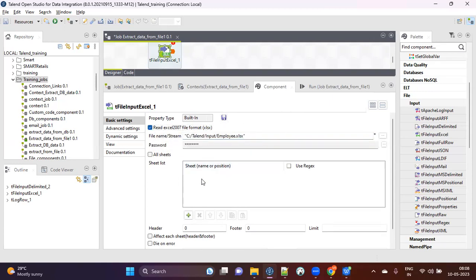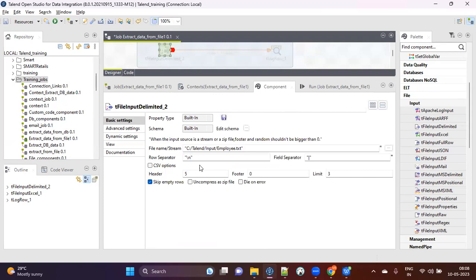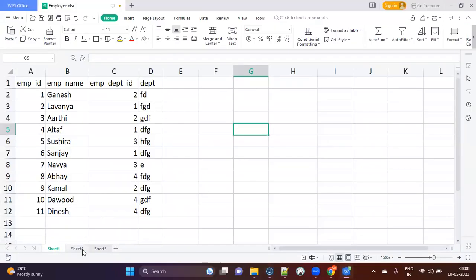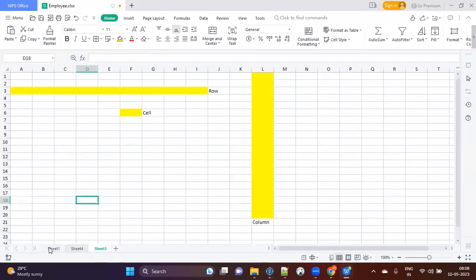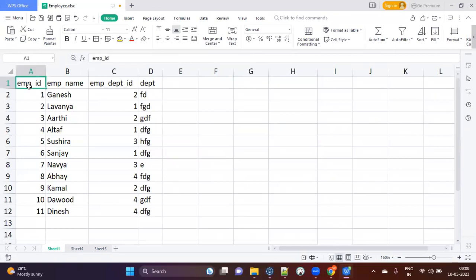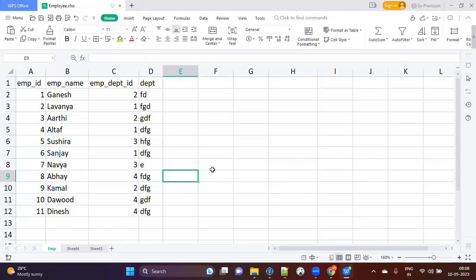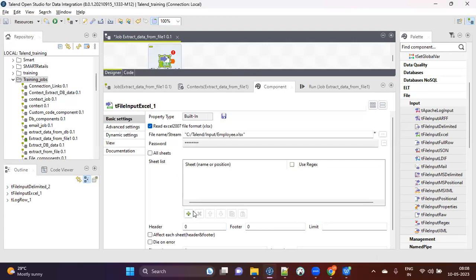Now coming to Excel, there are few things different because in Excel you have sheets. In your normal delimited component, you did not have that option, but in Excel you have sheets. Because if you see this Excel, you have sheet 1, sheet 2, sheet 3. You have different sheets. So you want to read the data from this sheet, which is sheet 1. So you will have to give that exact sheet name. So let's say I change it, I'll make it as employee. This is my employee sheet. So this is now my sheet name. So you have to give that sheet name exactly here.